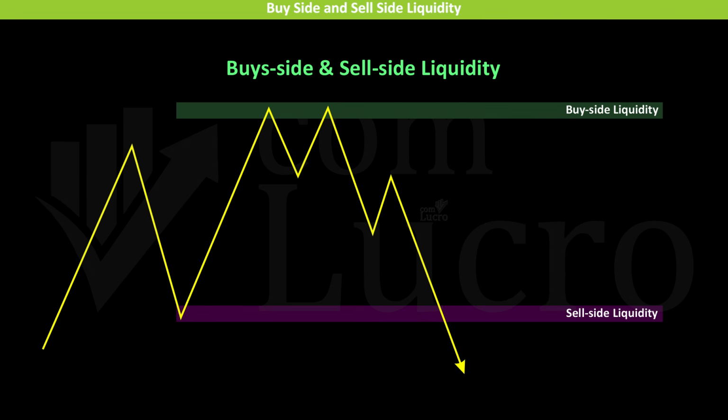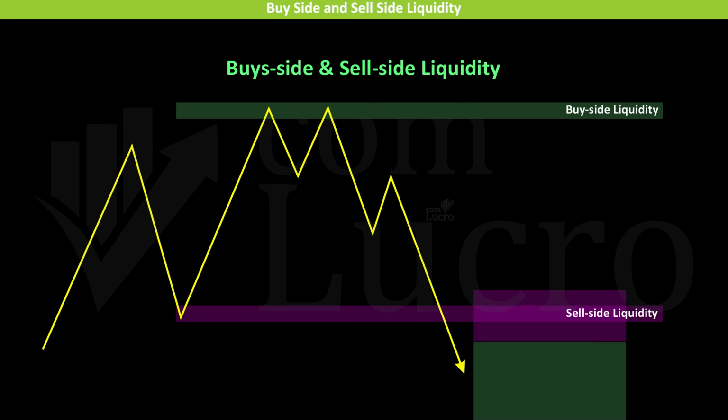At the same time, the break below support often attracts additional sellers who believe price is about to continue lower. In many situations, once that liquidity has been taken, price quickly reverses and moves higher. This reaction traps both early buyers and traders who sold the breakout. The same principle applies in the opposite direction with buy-side liquidity. When smart money is looking to sell, buyers are needed. To achieve this, price is pushed above a key resistance level, triggering buy-stop orders and breakout entries, before reversing lower after sufficient liquidity has been gathered.